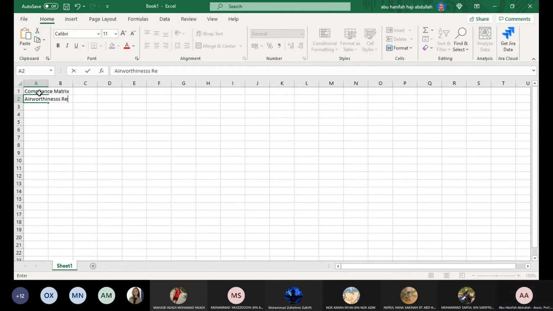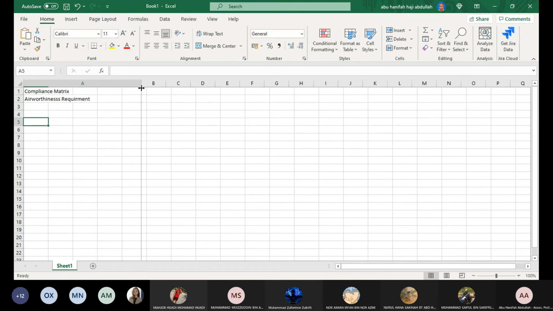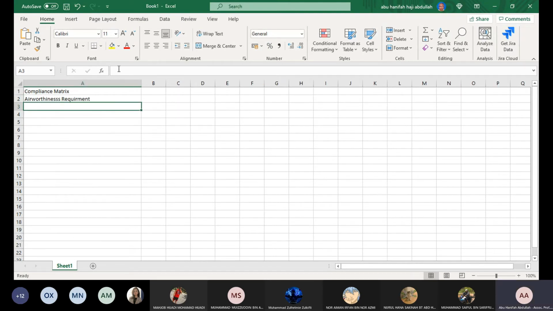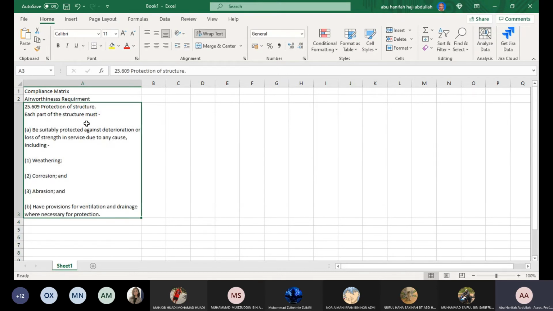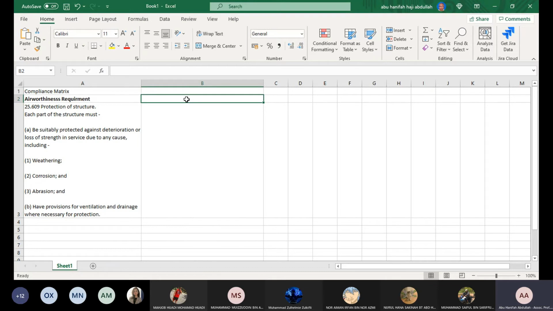First column: we place the requirement, cut and paste, put it there. So the first column will be talking about the requirement, first we tackle protection of structure. And then the second column is the compliance statement.